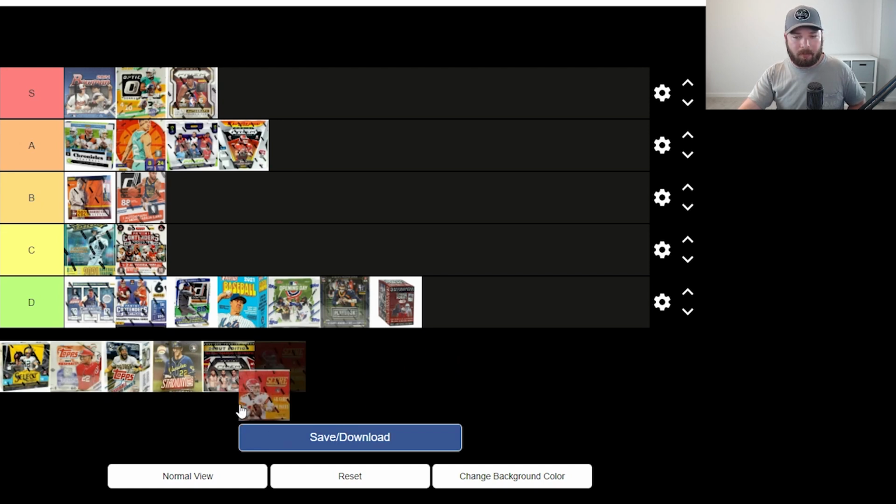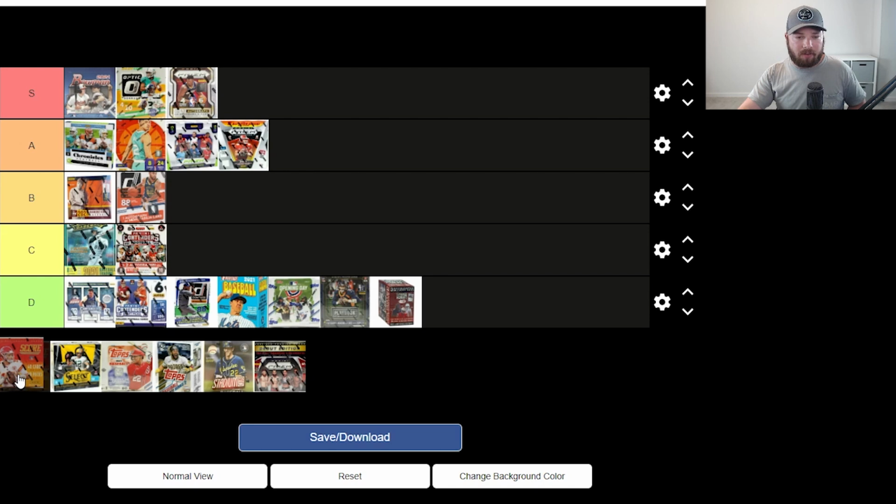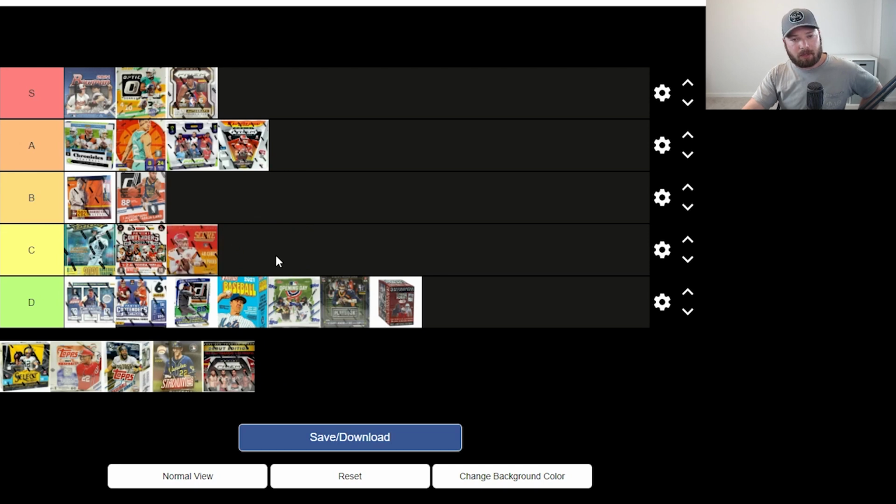Score Football. Okay. So Score Football has been pretty good. I keep going back to hobby. I need to stop going back to hobby. So Score retail, right? The parallels are, again, foil changes, kind of like Hoops. So the big hits are like the cracked ices and the shimmers. But generally speaking, they do the hanger specific red foil or the fat pack specific red foil, whatever. I don't like that. I'm not a fan of that. Score is also college jerseys. It's just not up there for me, but I am going to put it at a C.